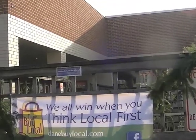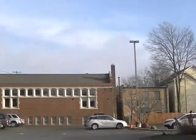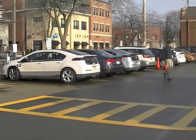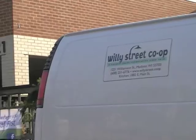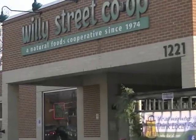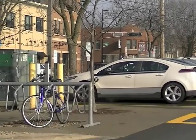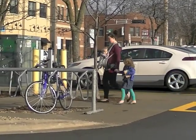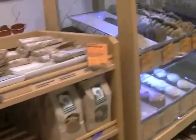Our next stop near the capital, we find a local food co-op that offers a charge point even closer to our entrance than the handicap spot. It illustrates a fitting compliment to the planners and administrators that have done such a great job to stock the city with such healthy and helpful parking facilities. While here, I fueled up also on some of the healthy foods at this great local cooperative market.